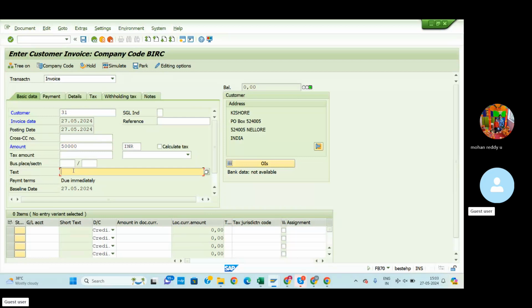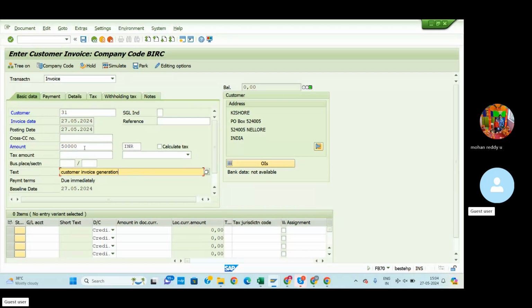Here we can mention the text, customer invoice generation, Customer INV. For real time, here we can mention which type of goods we sold to the customer. We can enter it in the text column. So the customer, invoice date and posting date are selected.